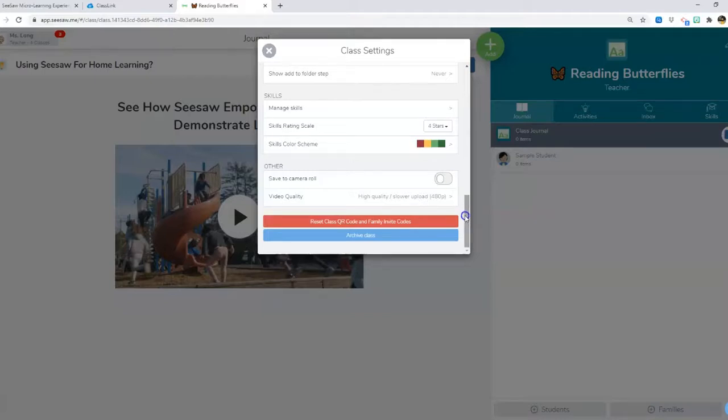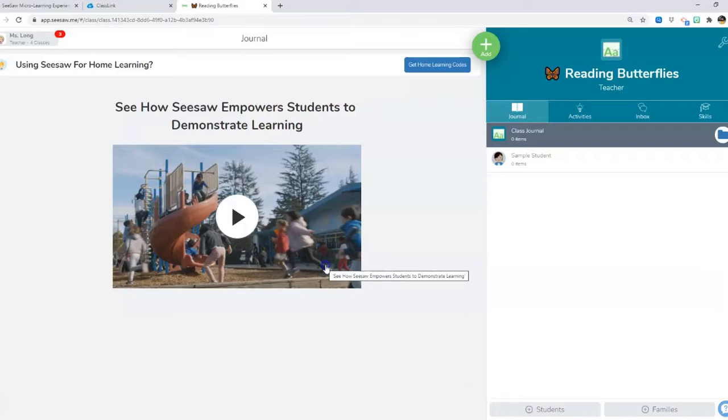One last comment. If you want to archive your class, which means you do not want it anymore, or you accidentally made a class and you don't like how it is, or you made it extra, just click the archive button and it will take that away. So once you are done with everything and all the settings you'd like, just click that X and they will be applied. And now we are ready to create assignments.